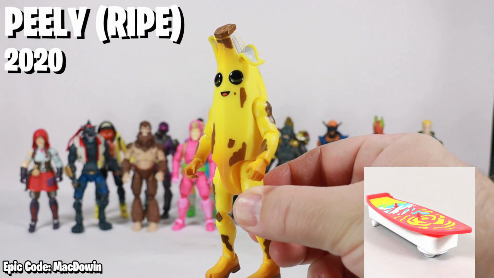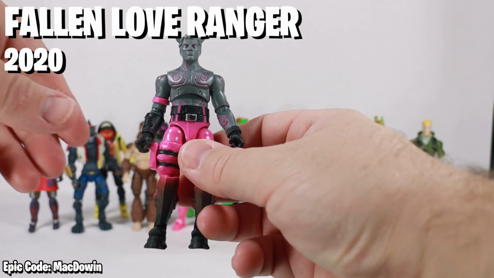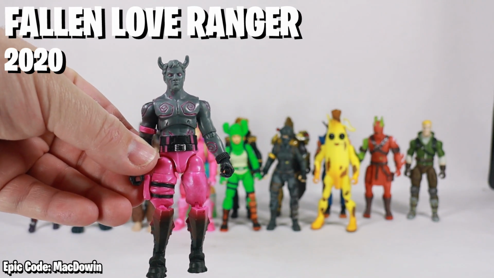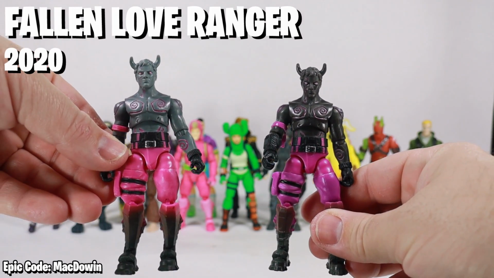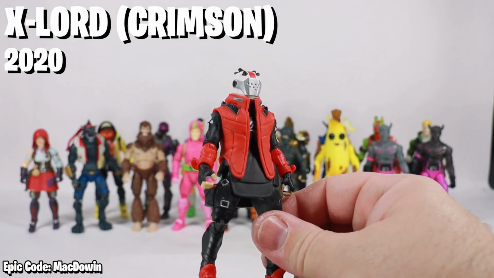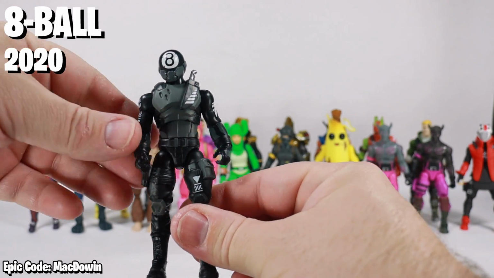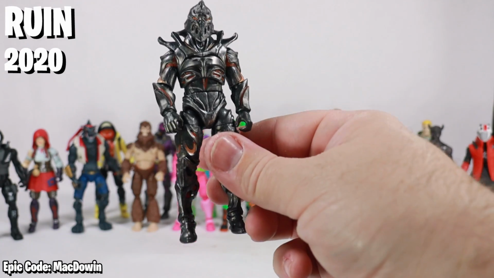We got a ripe version of Peely with the Driftboard accessory. The Loot Llamas were replaced by vending machines that had accessories and a figure. Fallen Love Ranger was the first one. This one had 2 variations, and here they are. This is an early release of the vending machine, and this was a later release of the vending machine. The next vending machine came with X-Lord. Then we had a jumbo vending machine like the Jumbo Llama, and that one came with 8-Ball versus not Scratch, but Ruin.